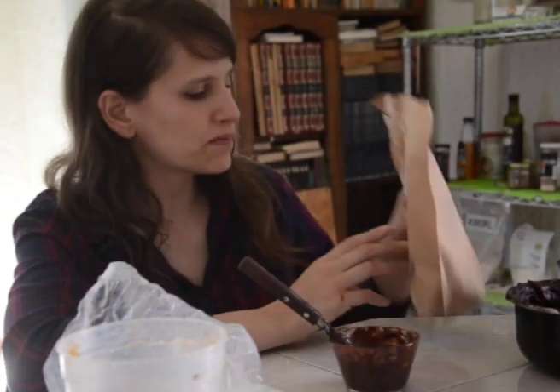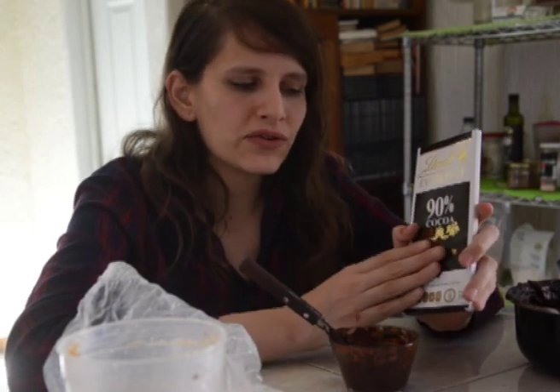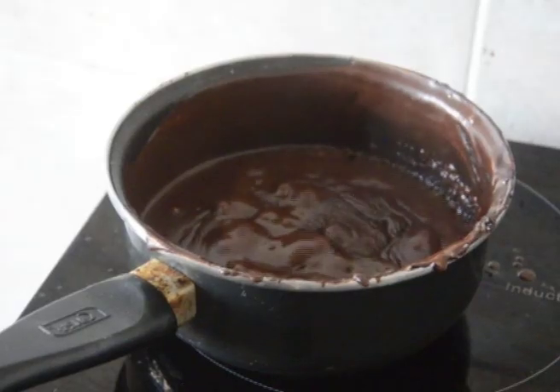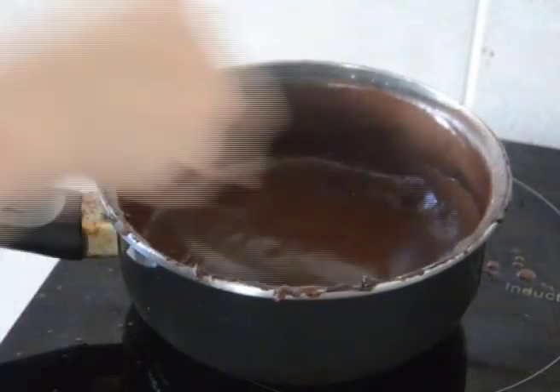So instead of it, I just prefer to use a chocolate bar, and I have it here. I really recommend using a chocolate bar. In this case I use a 90% cocoa chocolate bar. You can use whatever percentage you feel comfortable with. I wanted to use this one because it's almost all cocoa, and this one just gave the final result, which is this one.